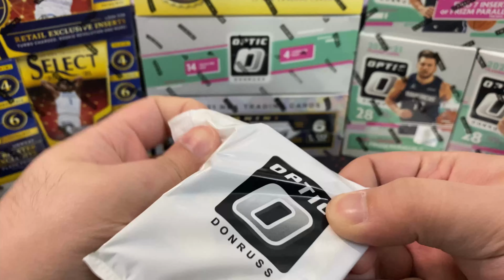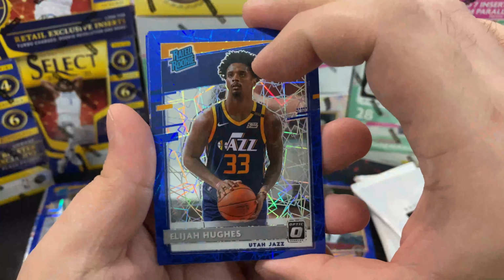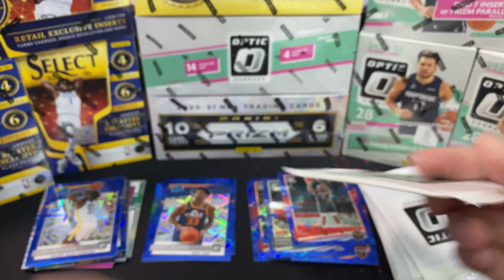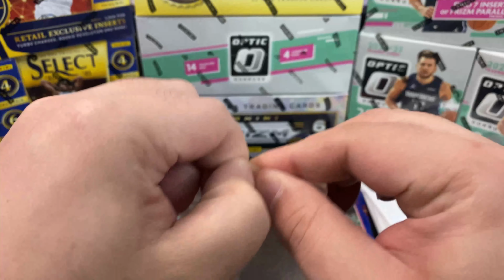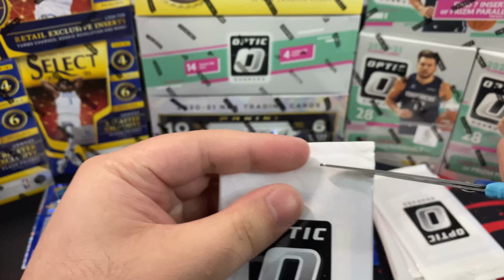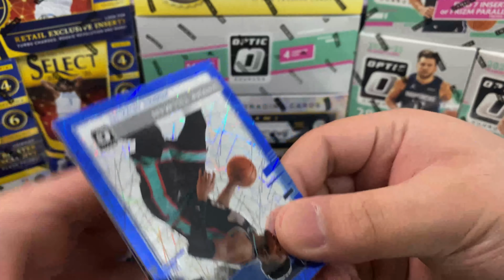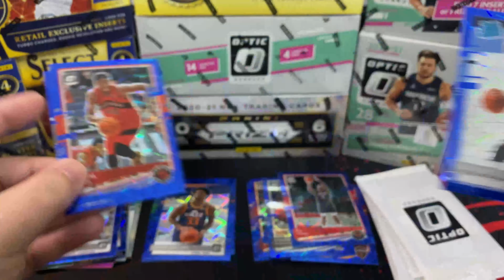Here we go. Rookie ba? Hindi. Ayan, rookie pala. It's Elijah Hughes. Isa lang rookie. Okay, sa likod tayo. Let's hit it from the back. Para may thrill tayo. Mahirap talaga buksan. It's Xavier Tillman. Nice one.